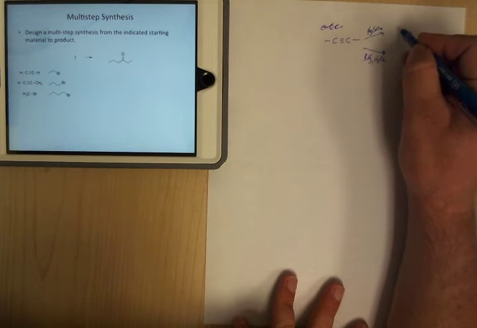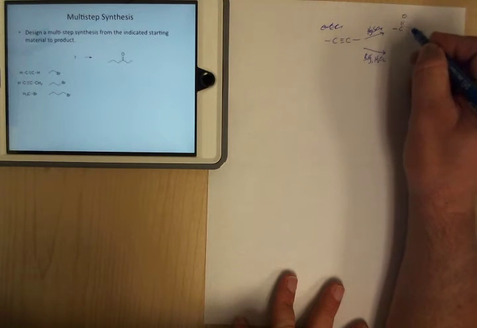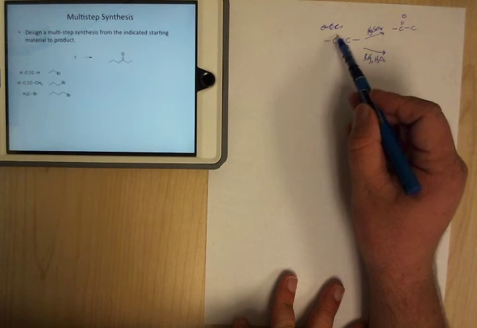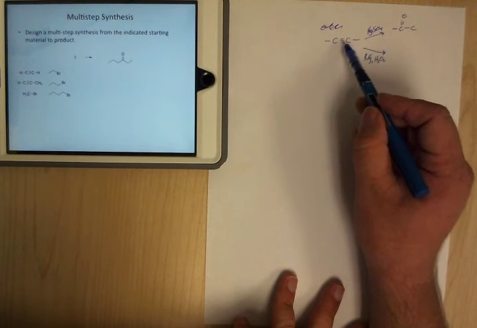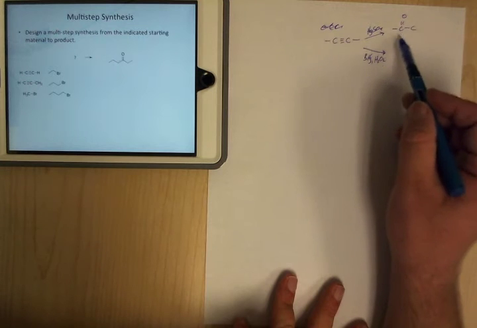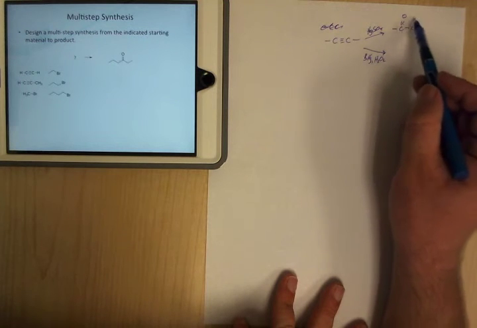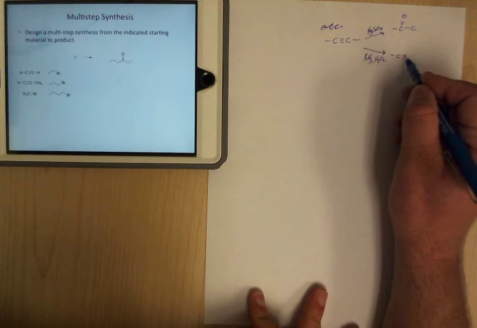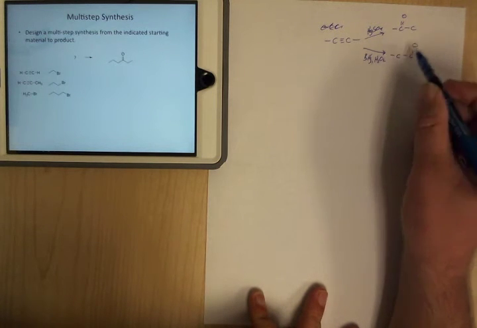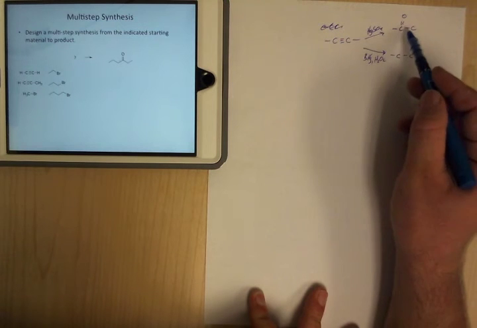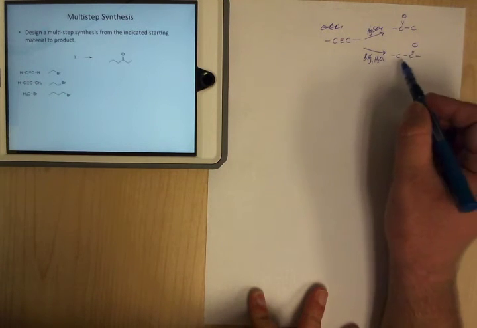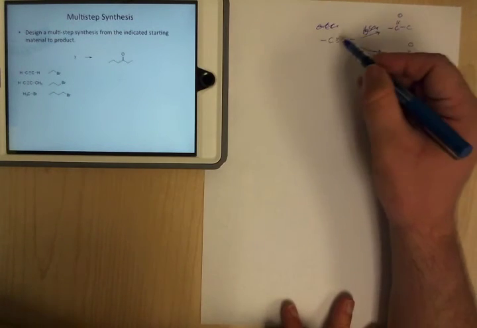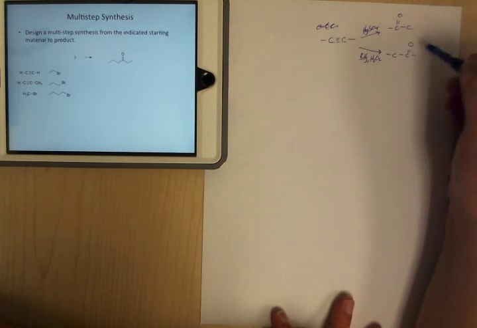H2O2. Okay, so this one goes right. So we put on the OH here, right? So like that, and then to make the double bond, but that tautomerizes to this, right, to the ketone. But that's also what happens with the BH3, right? So like that, this goes on the more substituted, this goes on the less substituted. But in this case, right, if they're both the same, it'll do both ways.